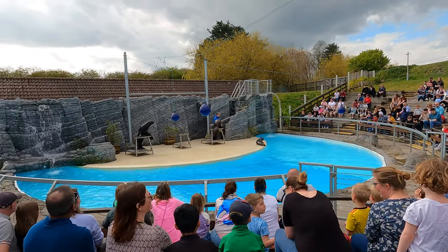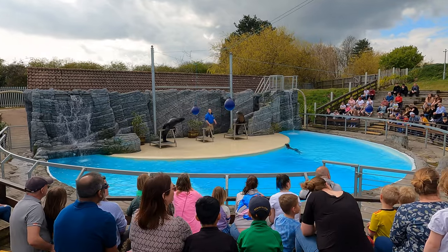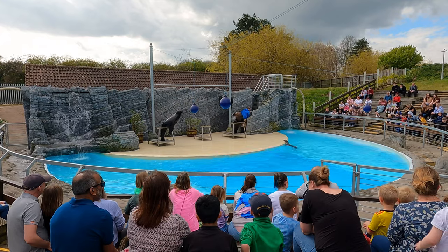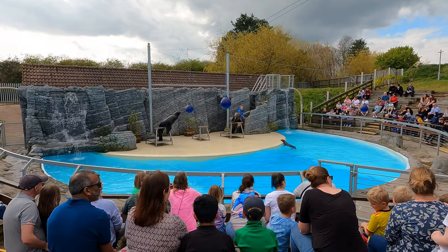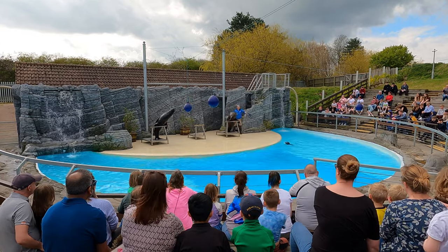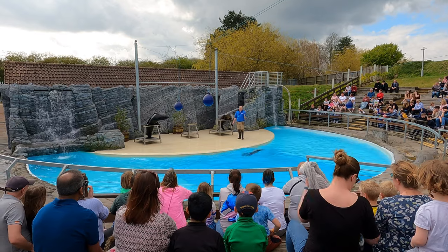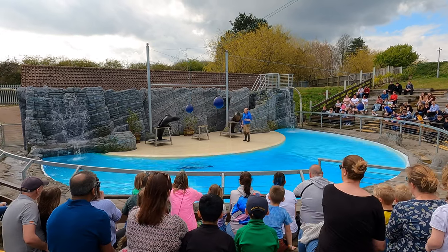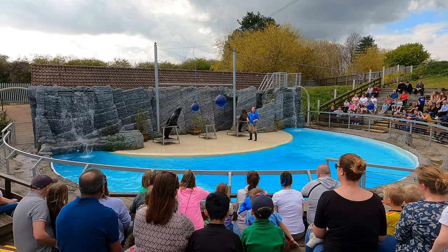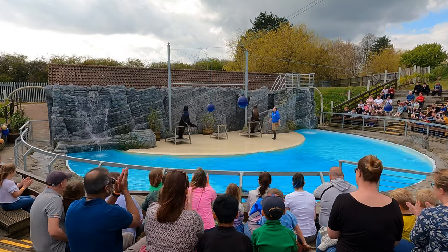Another important feature they have is their eyesight. They've got what's called binocular vision — two forward-facing eyes which allow them to judge speed and distance very well. So we're going to put this to the test. Dean has got five hoops and he's going to throw them to Elmo, who's going to try and catch them over the top of his head. Ready Elmo? One, two, three, four — difficult one for the last one — five. Very good!